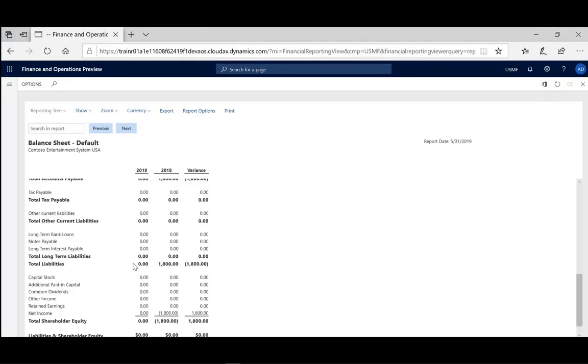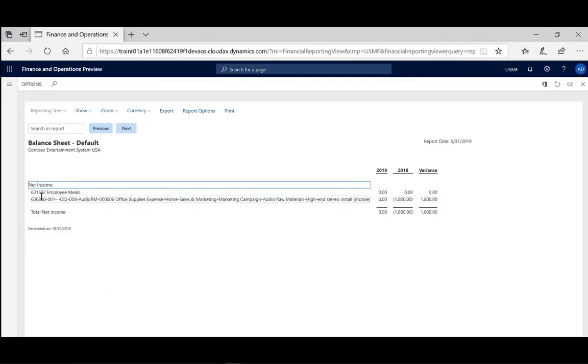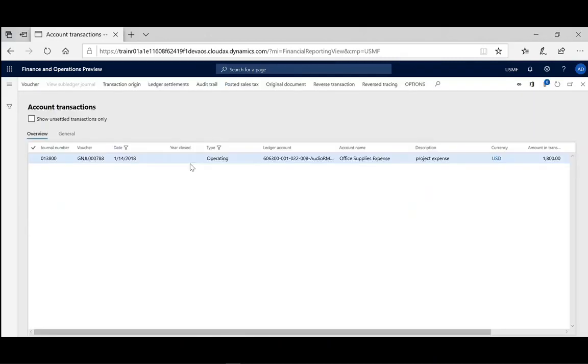Same thing for any of these transactions. If you see any of these numbers and you're interested in seeing what transaction is causing this negative 1800, you can always zoom in by clicking the link. Because we're running the report at the transaction level, I can look at the transaction. When I click zoom, the system brings me directly to the Dynamics Finance and Operations journal inquiry window. You can see the journal name, number, and the details of the transactions.